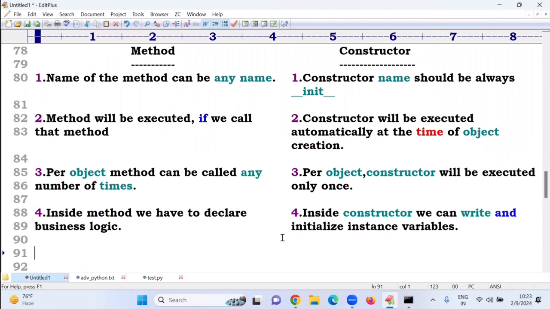So that is the major difference between method and constructor.